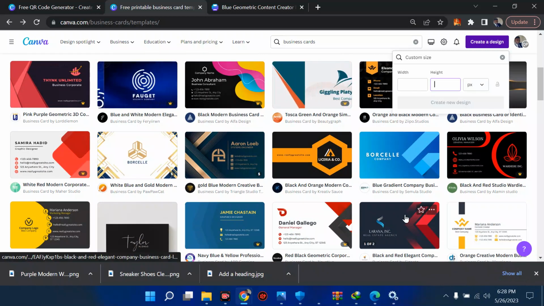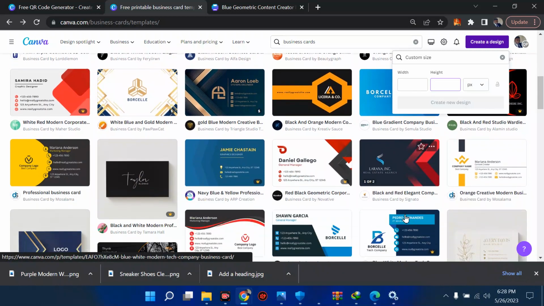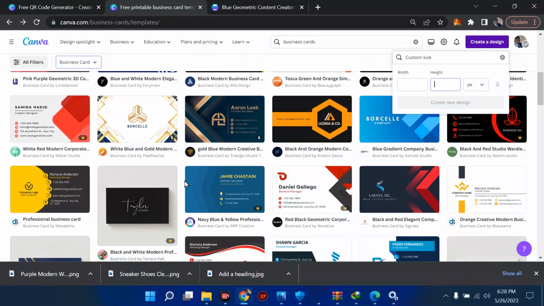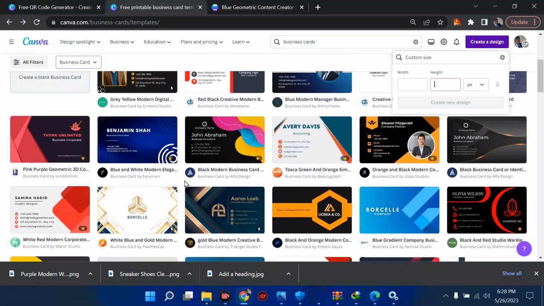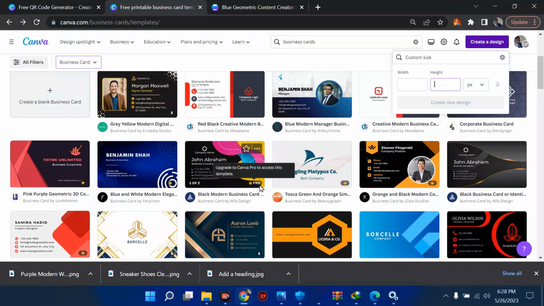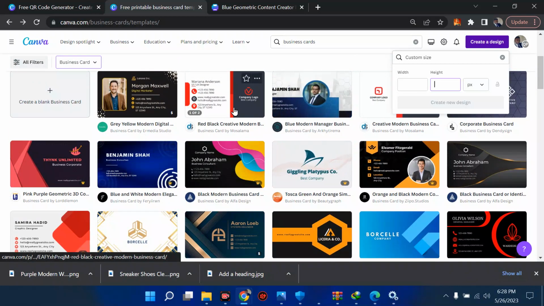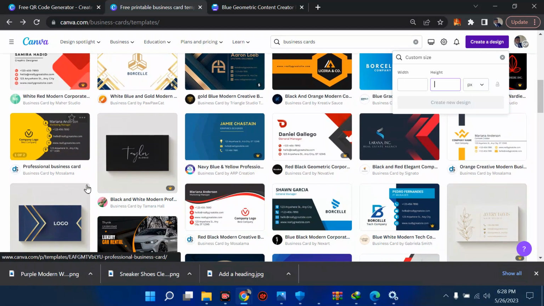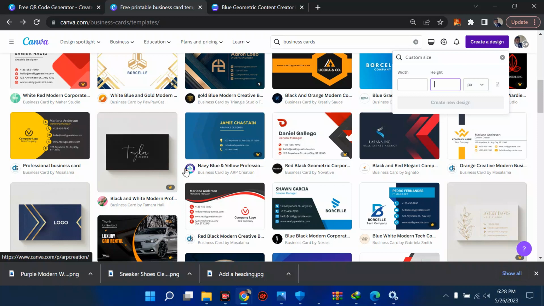So now let's just keep scrolling down. Let's scroll down till we get something. But before that, check the screen because there are some watermarks attached on Canva. So this one is pro. Why is this one pro? This one is totally free. This one is totally free. This one is paid. This one is the pro version. So always check for this. The beautiful one might have the pro.